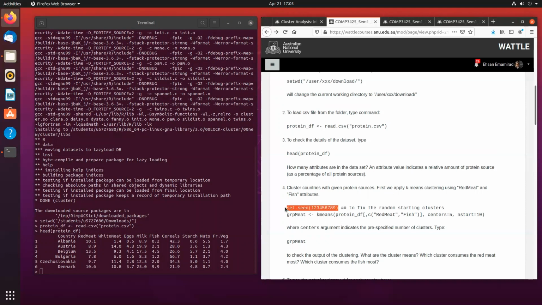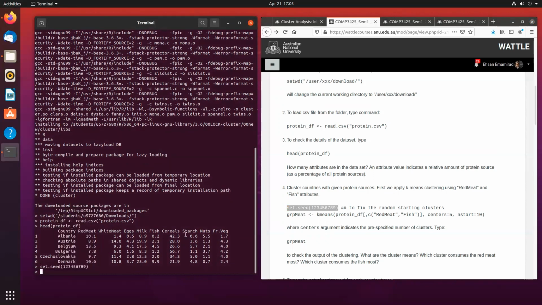The first thing we are going to do is set the seed. We are going to talk about this seed or generating seeds in more detail during the tutorial. But as you've seen last week, there's this notion of deterministic and non-deterministic models. So you have to set the seed to make sure that you're going to have the same results every single time you run the model, in this case, clustering.